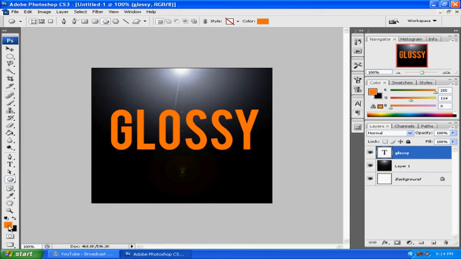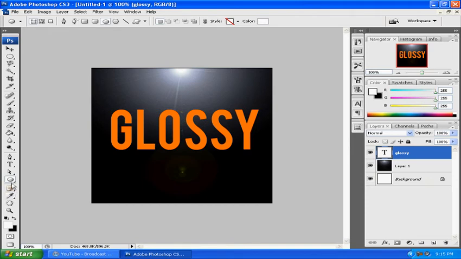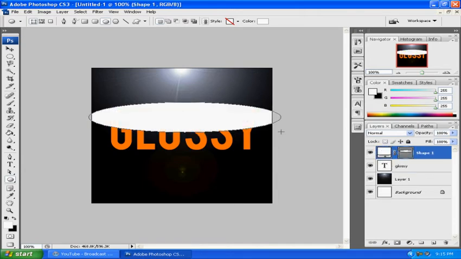Now the first thing you want to do is you don't have to create a new layer, because when you drag the shape across, it's just going to create a new layer above itself. So what you need to do is go to the foreground color here, and I'm going to change this orange to white. Now the next thing you're going to do is stay on the ellipse tool and drag all the way over like we did with the last tool, and just drag it about halfway over. It doesn't matter if it's above still, just drag it about right there.